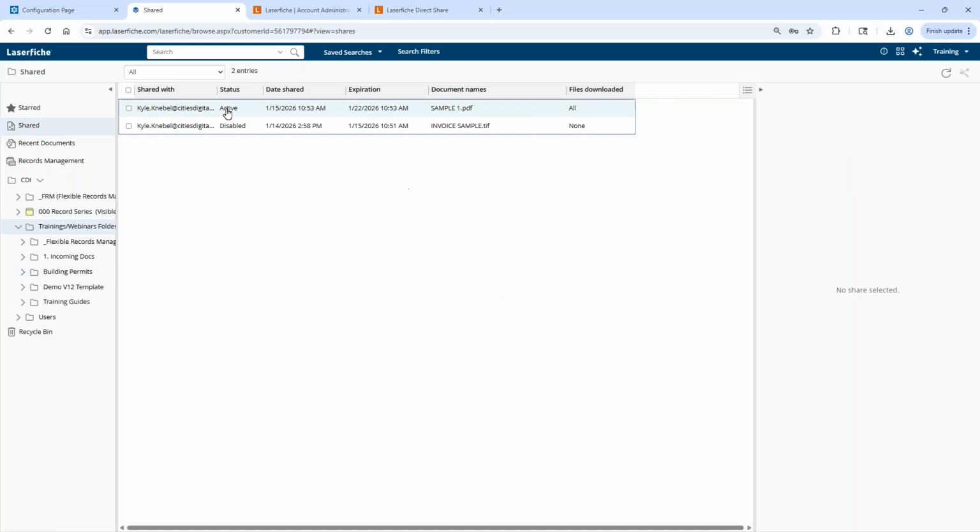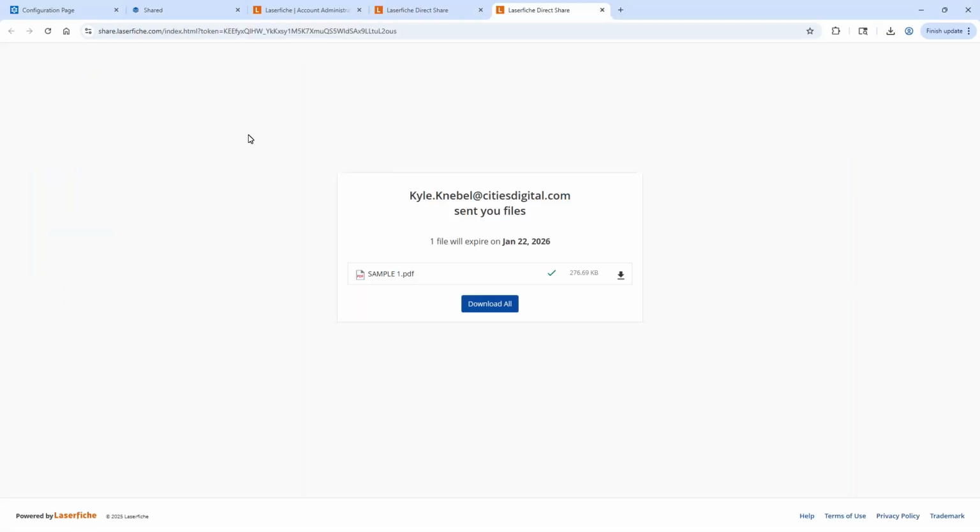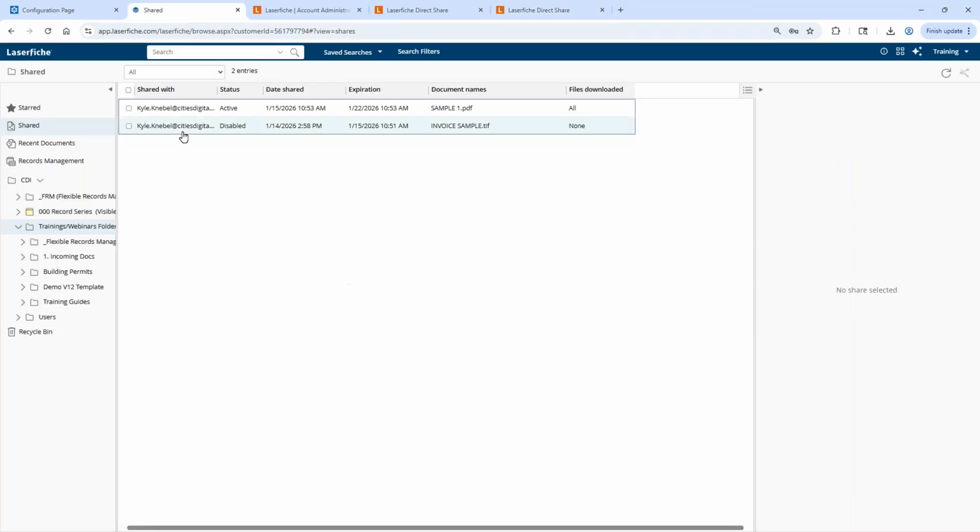Okay. In order to open the document that was sent, you'll have an email that you've probably received, and the link, when you click on it, will open up and give you a link like we see here. And then you can choose to download the image, which in this case I've already done because now we can still see it there under our shared list.